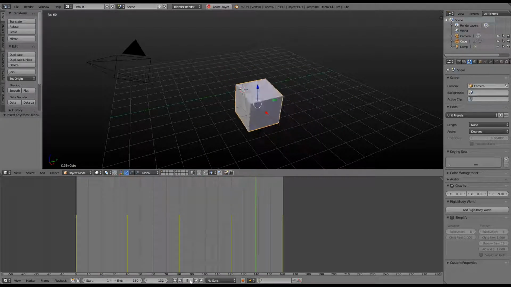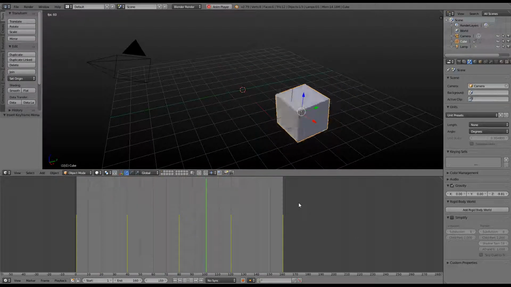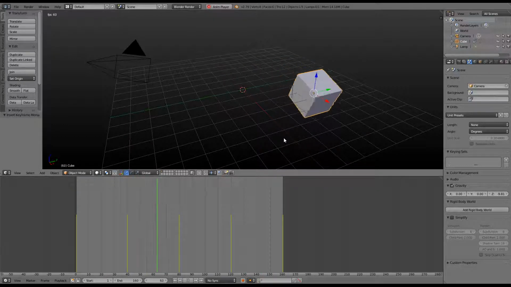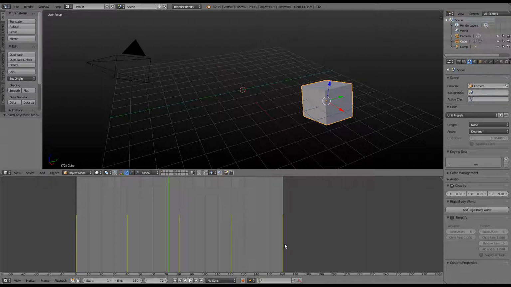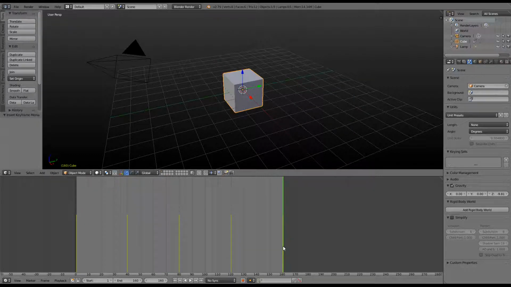And you can do this manually as well. You don't have to know the exact numbers like I figured out. Say if I just wanted to take this animation right here at the end, and instead of having it just start over again, let me scale this up. We're going to go to frame 200, and I'm just going to have the cube bounce in the air.